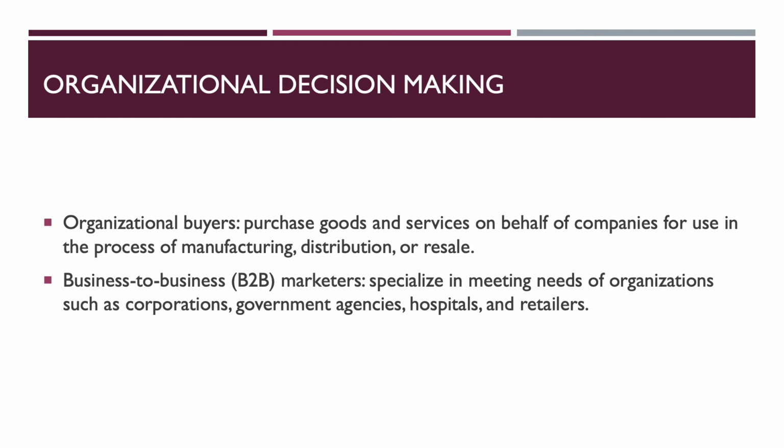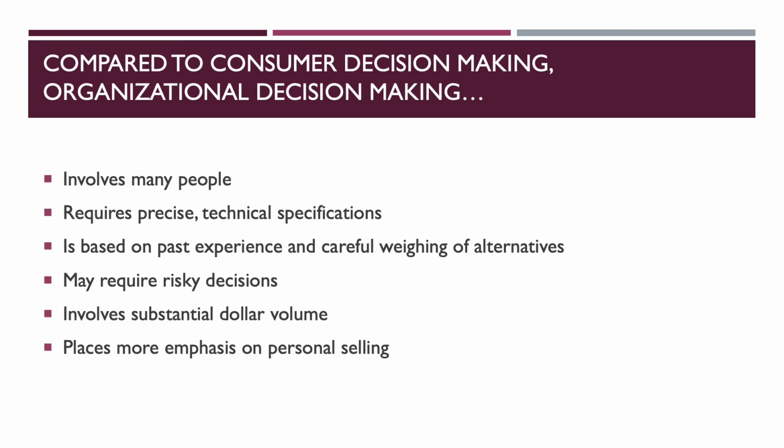Organizational buyers have a lot of responsibility. These individuals buy from B2B marketers. Organizational buyers purchase goods and services on behalf of companies for use in the process of manufacturing, distribution, or resale. And business to business marketers specialize in meeting the needs of organizations such as corporations, government agencies, hospitals, and retailers. Although there are similarities between consumer and organizational buying, there are also some key differences. On the slides, these differences are listed.